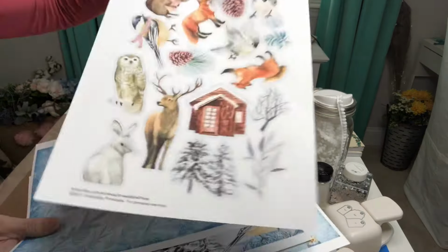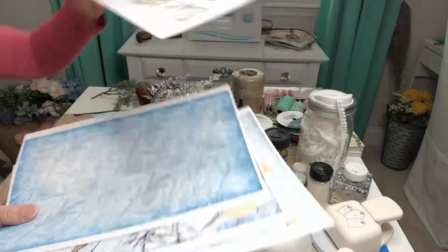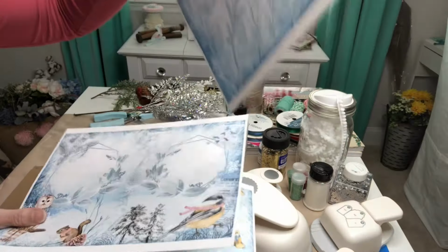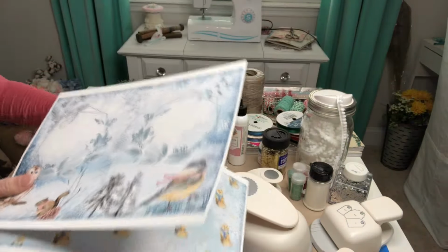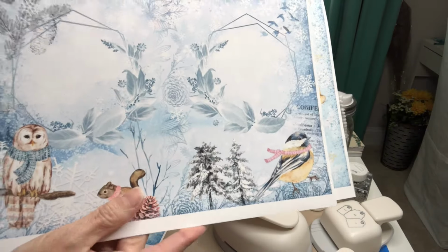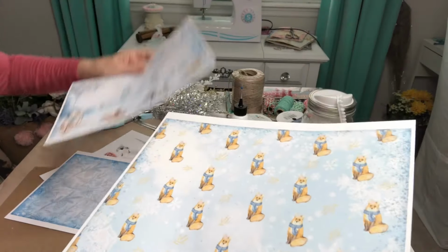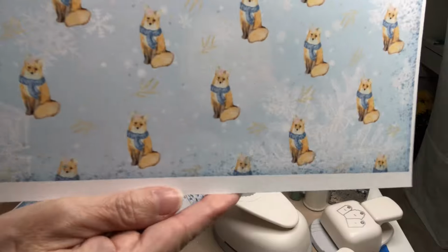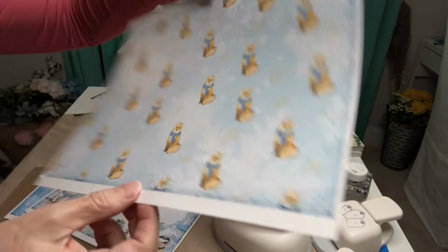It has all of these beautiful little woodland creatures there. And this is just a backdrop that I'll be using for some of these. This is another backdrop with all of these cute little woodland creatures on there. I have nothing printed on the back of these. And then that's another one with all of the cute little winter wonderland and our little fox there.